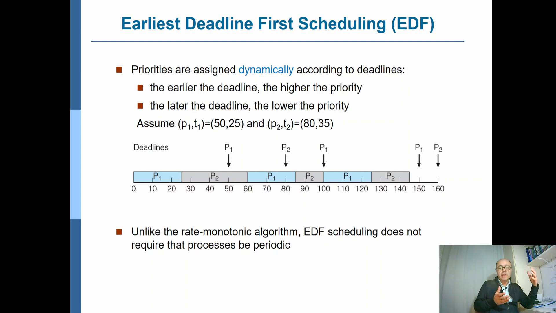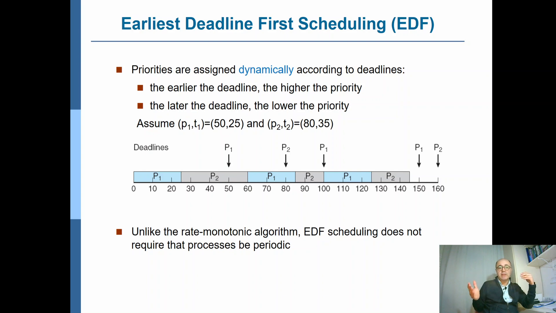So at the moment, I have two processes in hand. One has remaining 10 time units of execution and the closer deadline. The other one has 25 time units of execution but a further deadline. So let me first try to finish the one that has the closest deadline, so that at least I don't have any problems with that. Then I can deal with the next one. So this time, we don't preempt p2 — we continue with p2 because p2 has the closer deadline. p2 completes at t equals 60.